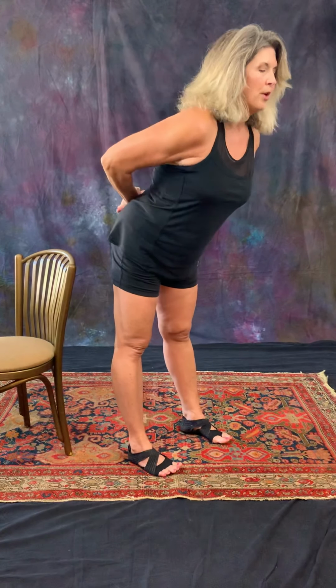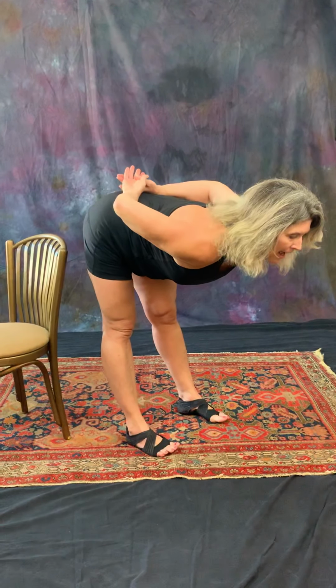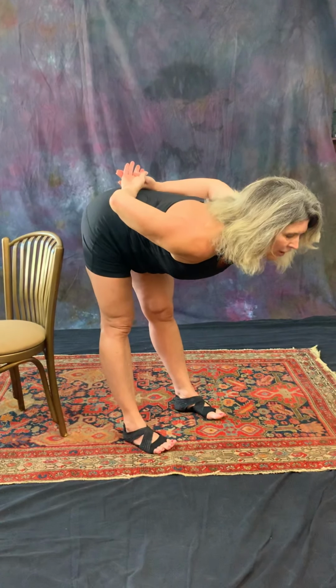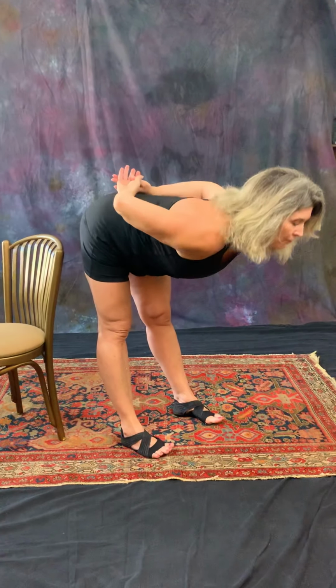So I use a 4 count. 2, 3, and 4, coffee table back. I feel the nice stretch back there. And then up, 2, 3, and 4, hips under. 1, 2, 3, and 4.